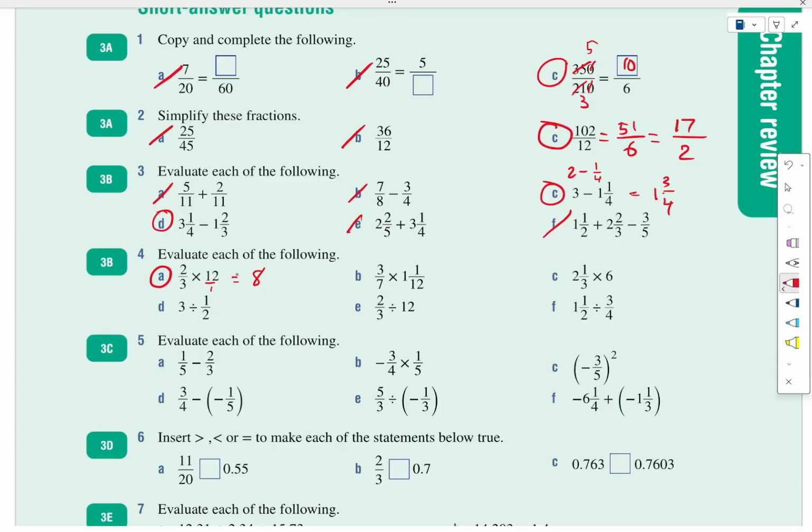So using that technique, do you remember how to do the division? Swap it with times and you swap the fraction. Okay. So what's the answer to D? 6 over 1. Remember, if it's 6 over 1, it's just 6. Yes, that's right. Okay, good. Now let's do the rest of question 4.